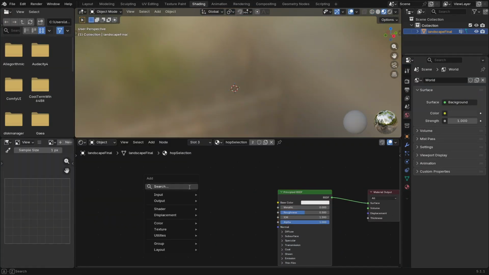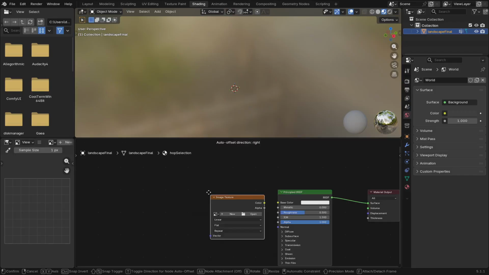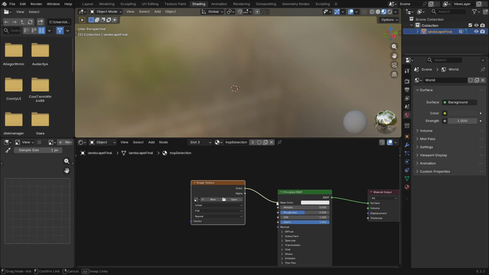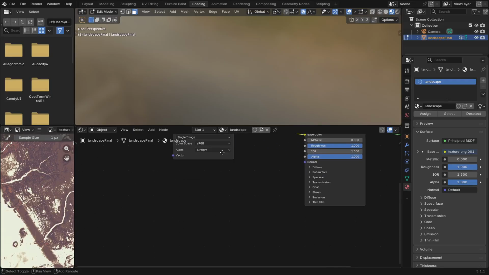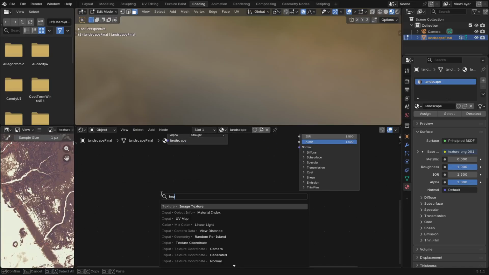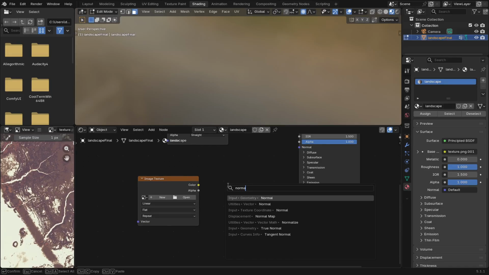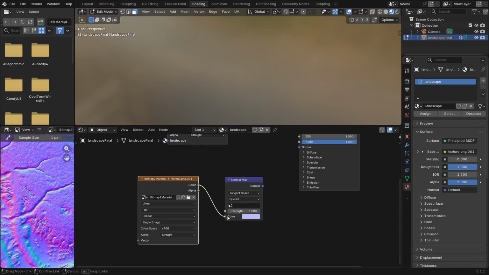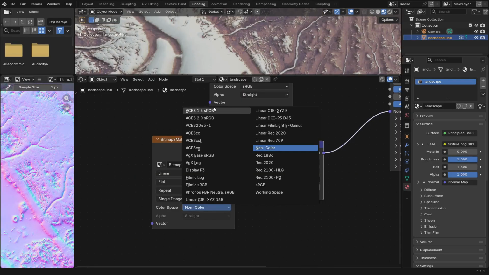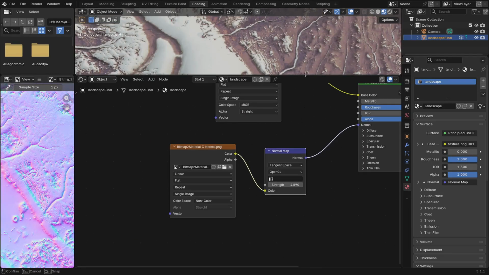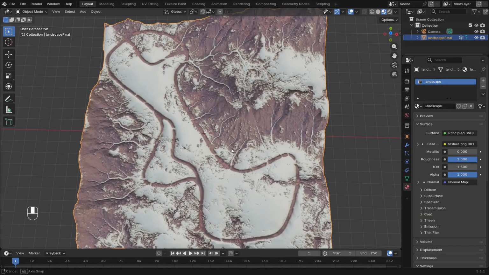Now let me quickly set up a material to show you how to take it to the next level. I actually baked these textures in Gaea 2. I rendered the road out as a white emission map and used it as a mask, which gives you this awesome texture blending. I also tossed in a normal map to finish off the look. As you can see, you get a gorgeous landscape with a road shader that blends right into the terrain. And since the road is made entirely of quads, tweaking the mesh and UV unwrapping it is super easy.